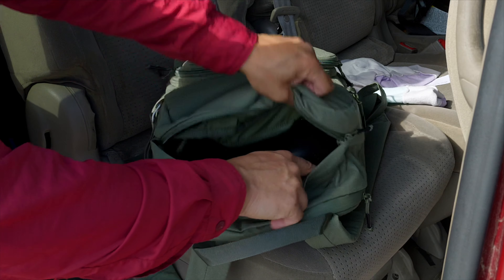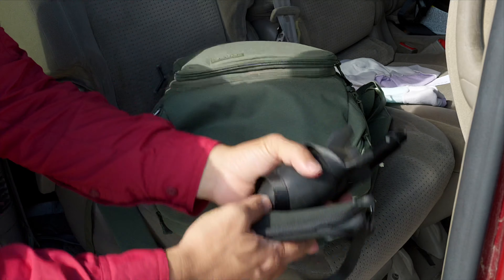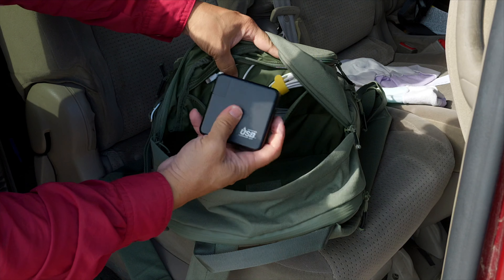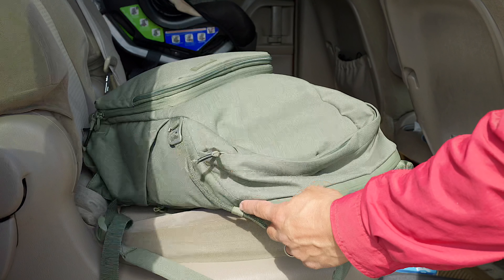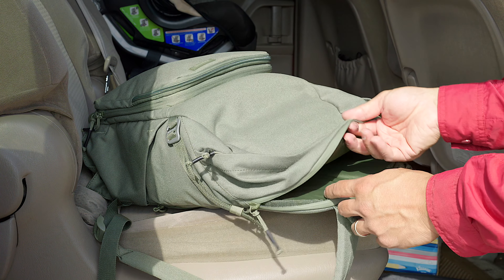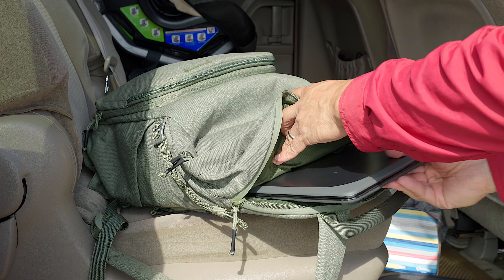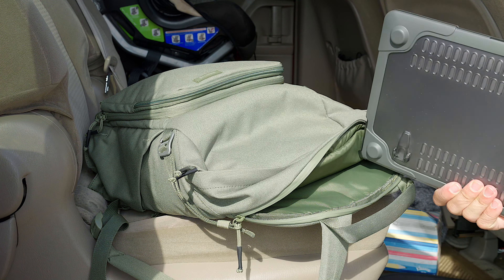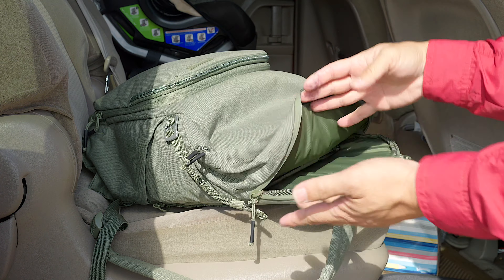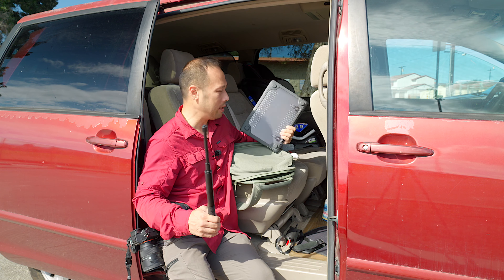Here we go — got an Insta 360 and a blower, and this top pouch is really handy. I've got a power bank and a power cord. By the way, I'm digging this rainproof zipper. Here is the laptop — it sits way deep inside because it's just too small. This is the 13-inch MacBook Air M1 — it is way too small for this backpack, or let's rephrase that: this backpack can fit a much larger laptop.